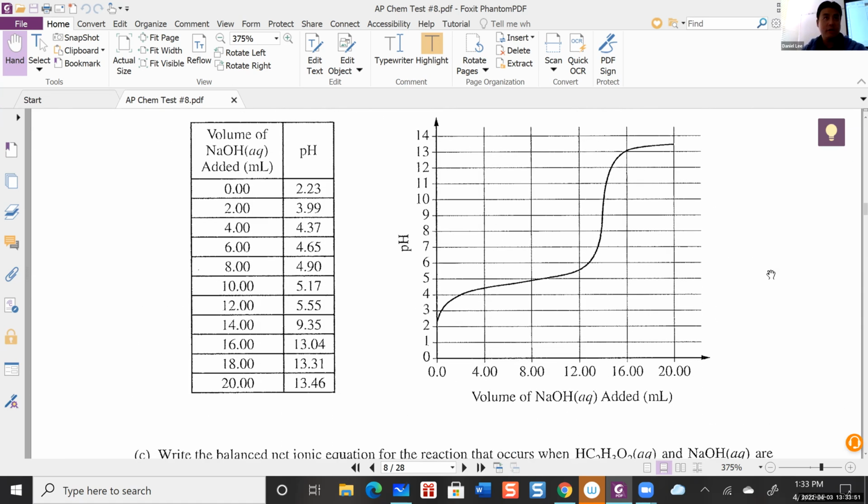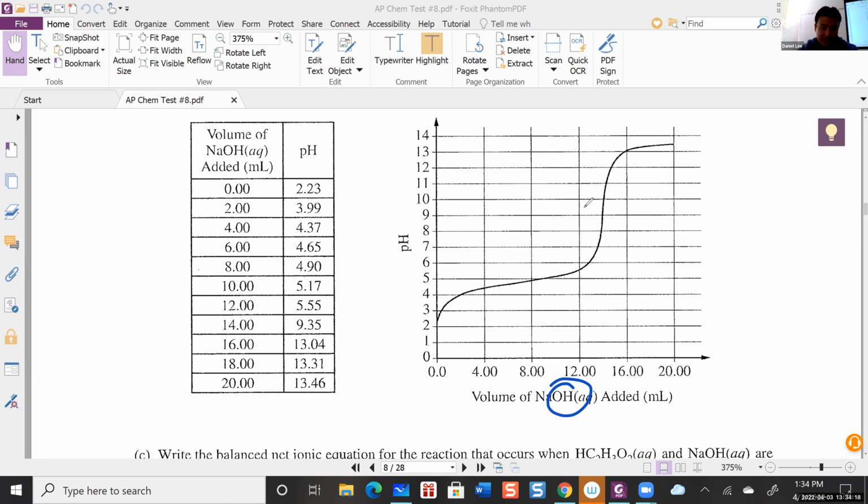We also have a titration graph. You can see this kind of titration graph is a weak acid titrated by a strong base. That's why the pH gradually increases. The way to look at the titration graph is that the most vertical region is where you get the equivalence point, and the half equivalence point is in the most horizontal region, where pH changes the least.